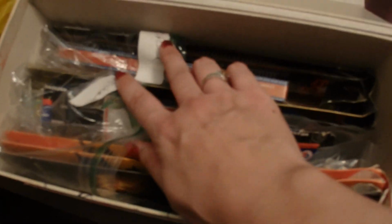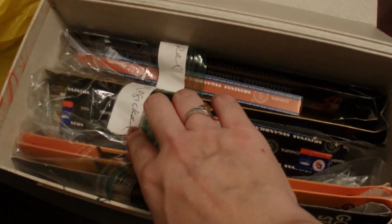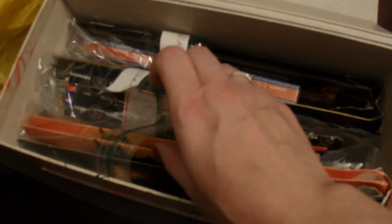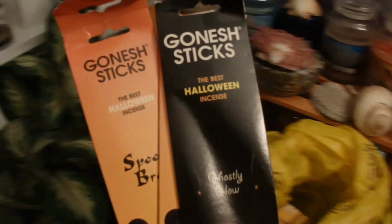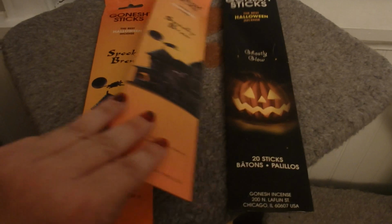Here's another bag of incense. These are some floral incense. These are more magical. I think of them as magical incense. And here's my Halloween ones. And these are fun. I got quite a few Halloween ones. These I bought off of Etsy. But these I got where I used to live. There was a department store called Meijer, and they sold these. I love them. They're just maybe a couple bucks each.